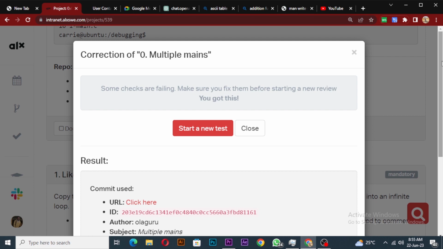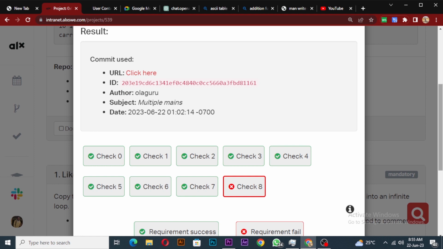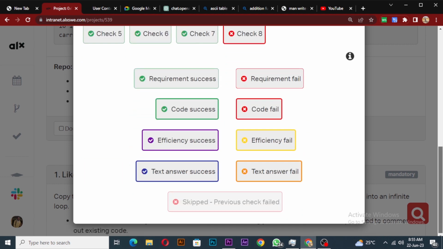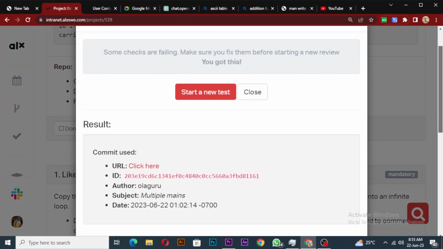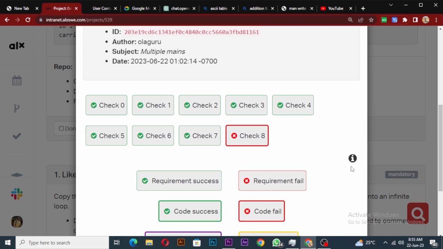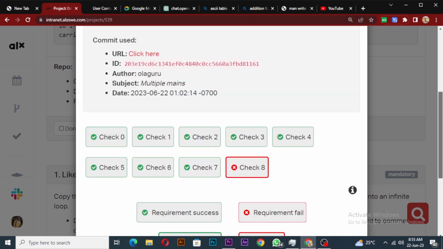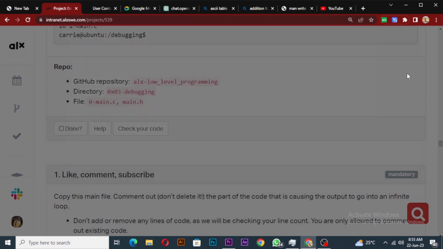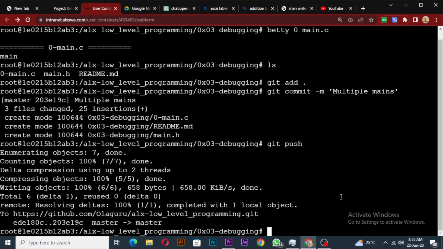So they said we have some errors to be fixed. So let's check the error. And okay, so he didn't tell us, right? Let me see. He didn't specify the error. So when you see errors at the last like that, majorly it is the output. So let's just see if those other ones are Betty compliant.